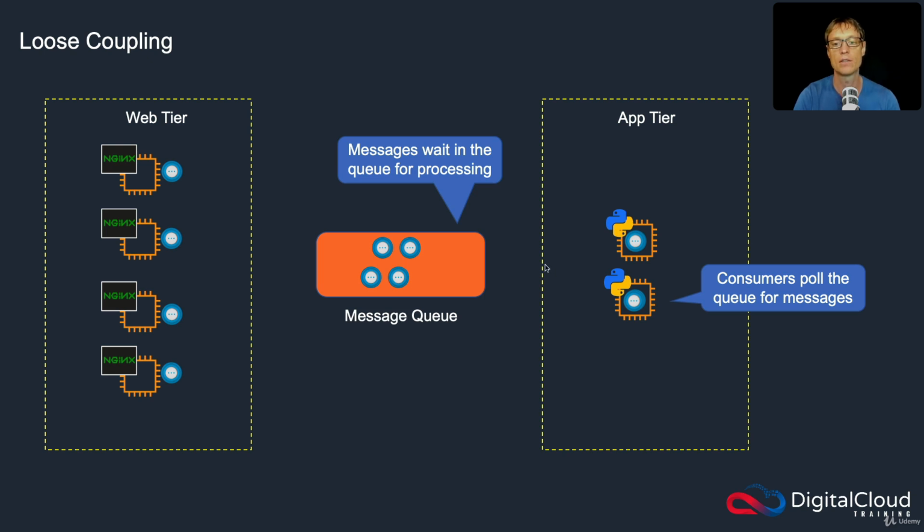and it helps as well if something fails, because for example, your app tier might be processing a message from the queue, but then it fails. Well, the message will actually reappear in the queue in many cases because it wasn't actually completed. And in that case, another app tier instance can actually then go and process that message. So there's quite a few advantages to using loose coupling.